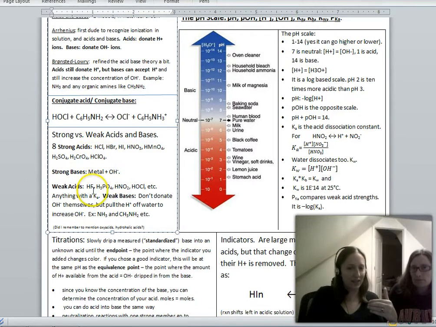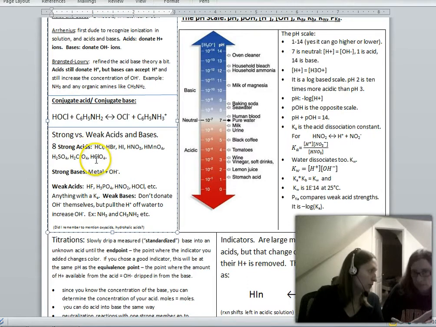With a weak acid like nitrite here, which is nitrous acid, only a small fraction of it breaks apart. So you end up with kind of a large percentage, like 95% of it, when it's dissolved in water, stays together as HNO2. That's what the definition of a weak acid is. The majority of it stays together. Whereas with a strong acid, all of it separates.